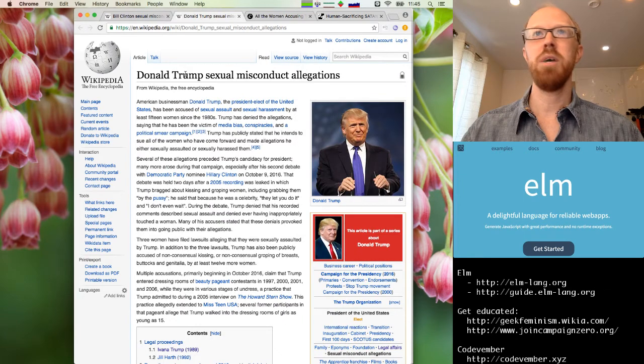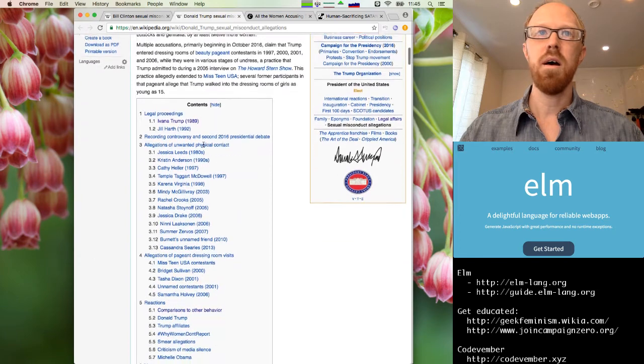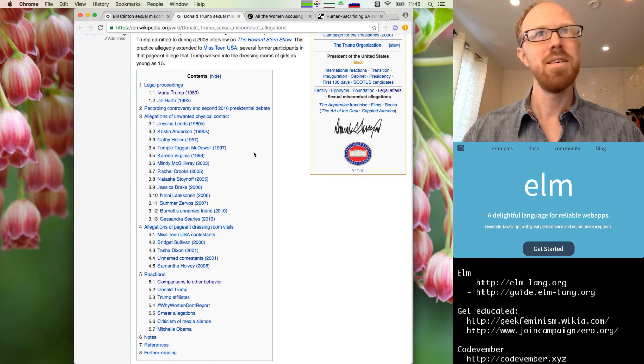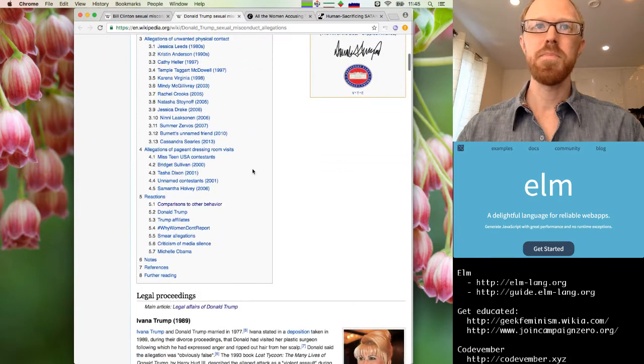here's the page about Donald Trump's sexual misconduct allegations. There are, let's see, I didn't even count these, but here's 13, 18, 20 of them listed here.